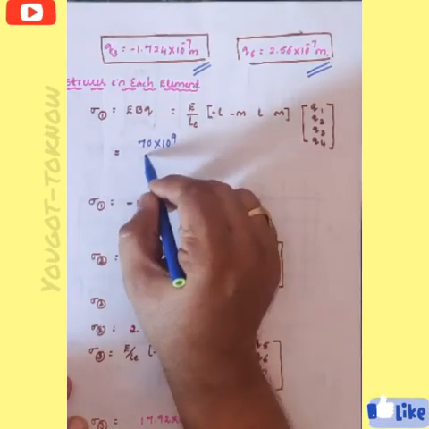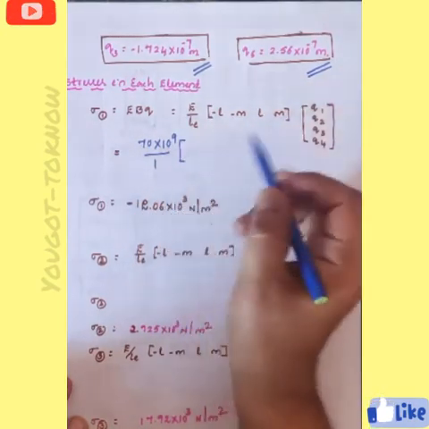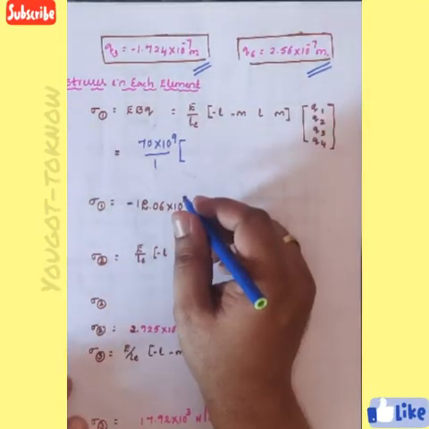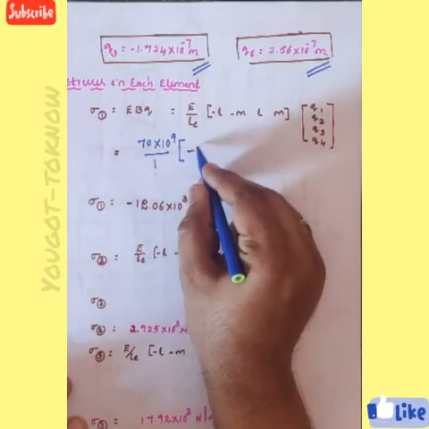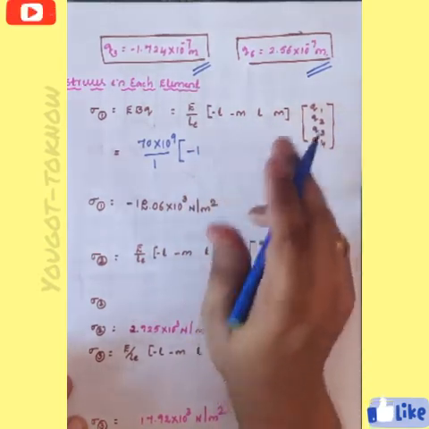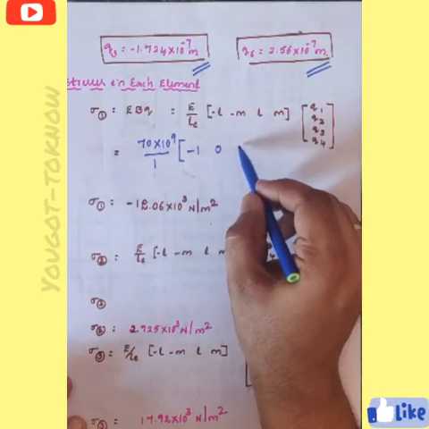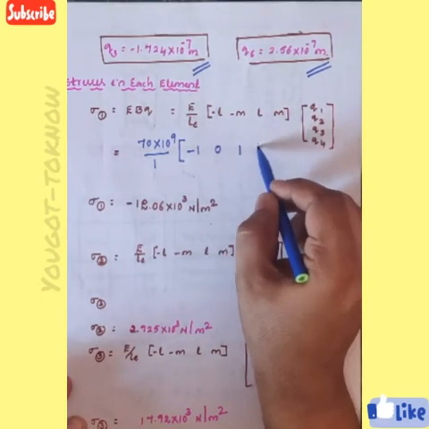What is the length of your first element? 1. What is the minus L value? Minus L means that is first element. What is L? L, you know that L will be equal to 1. That is minus 1. L will be equal to 1. M will be equal to 0. That is minus 1, minus 0. This is L will be equal to 1, 0.